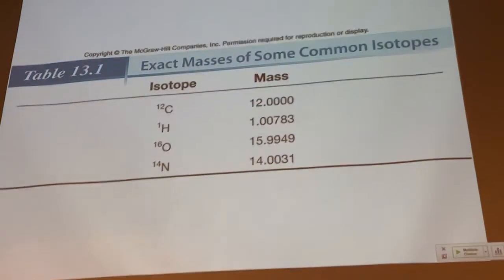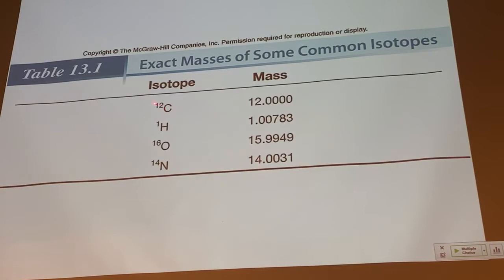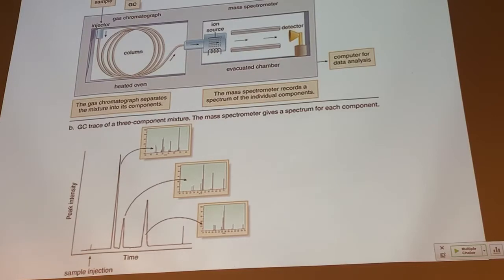Here's some exact masses of common isotopes. You see that carbon 12 is the one that we set at a whole number, and the others are slightly different. Fortunately, we have a couple of instruments that do high resolution mass spectrometry here at BYU, so our research students are able to do this and don't have to calculate multiple possible formulas the way you guys do on tests and homework problems. And then another interesting application of mass spectrometry is this one shown here schematically.